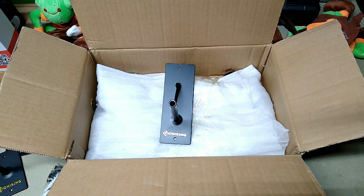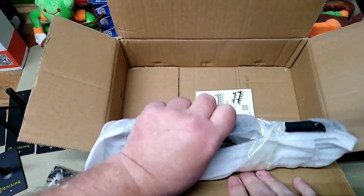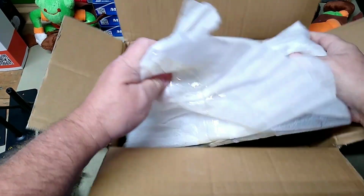I'm going to take my trash out. I'm overrunning over here. Okay, so we got our 4 standoffs there. And further inside here we have our rack itself. And we'll take a look at it here.